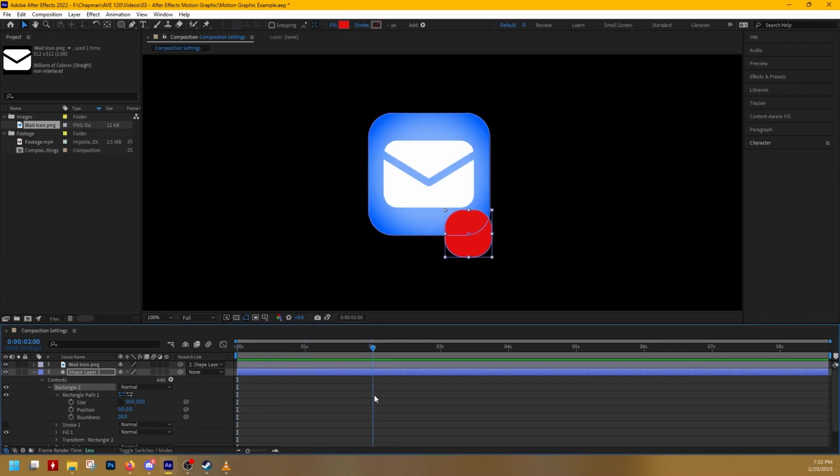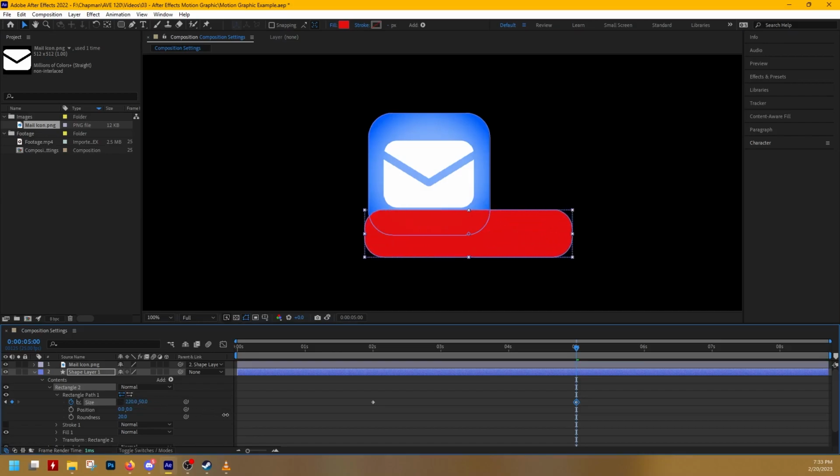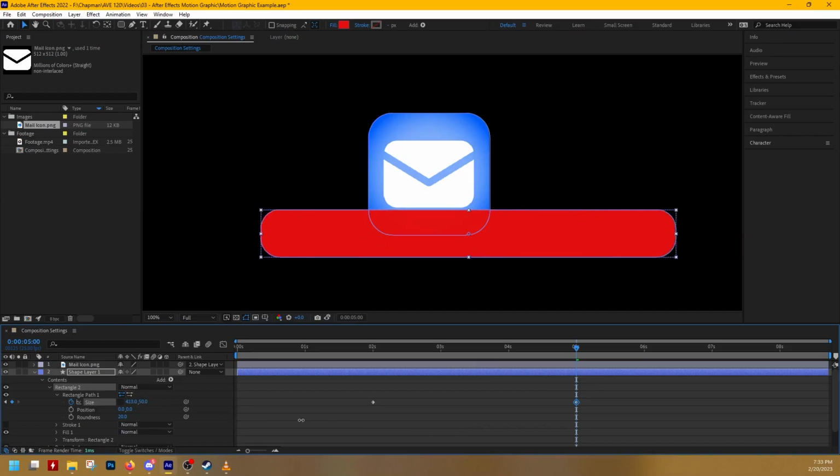So I'm going to go to about second 2. I'm going to hit the stopwatch for size. And I'm going to go to, let's say, second 5. And I'm going to hit this to make another keyframe. And then I'm going to change the size like this, make it nice and long. And because I want those to be smooth, I'm going to select both of those keyframes and hit F9.